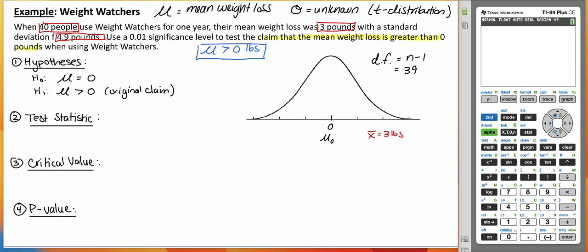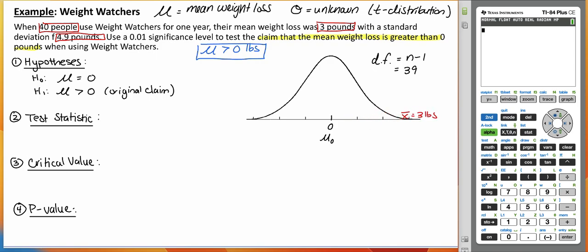But what we have to ask ourselves is, where does this 3 pounds fall on this distribution? So does it fall close to 0 pounds? So should I mark X somewhere there, close to 0 pounds? If X bar is this close to the null hypothesis value of 0 pounds, then we can say that, well, we see a difference in the mean weight loss, but maybe that difference is just due to chance. So we never want to make a conclusion based off of chance. So what we need to test right now is to see if this difference of 3 pounds is really significantly different from 0 pounds.